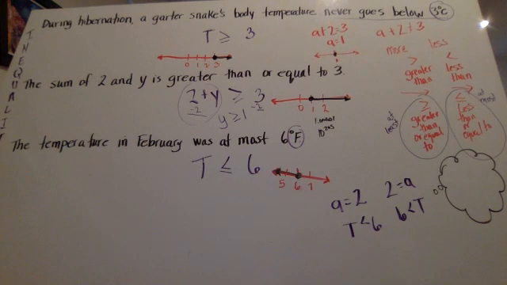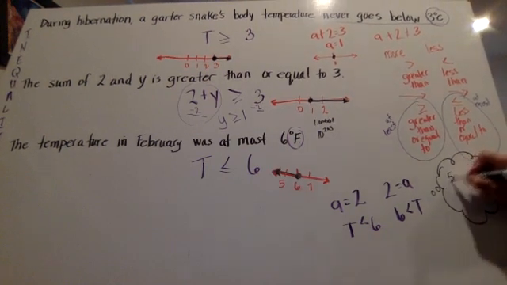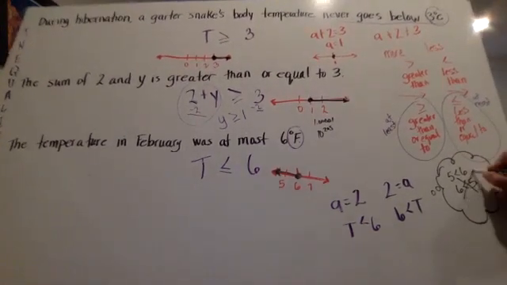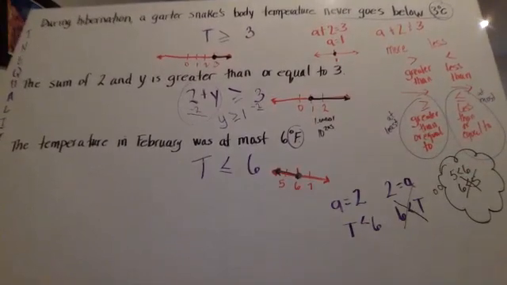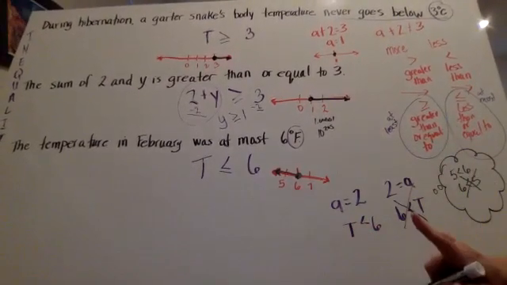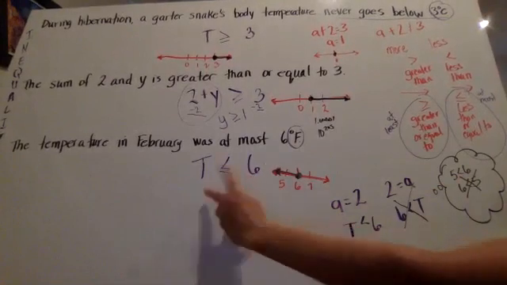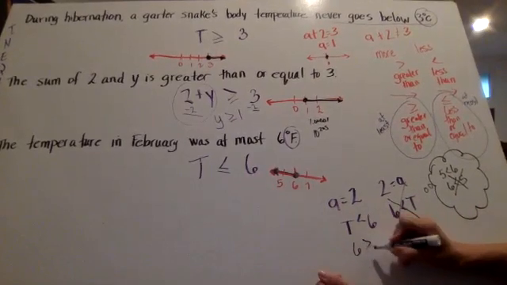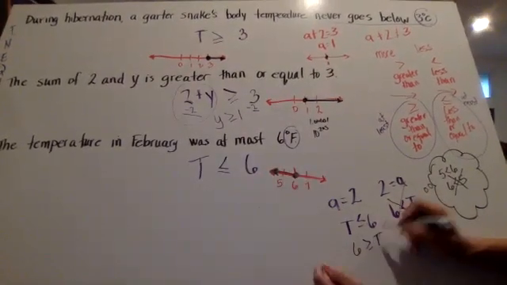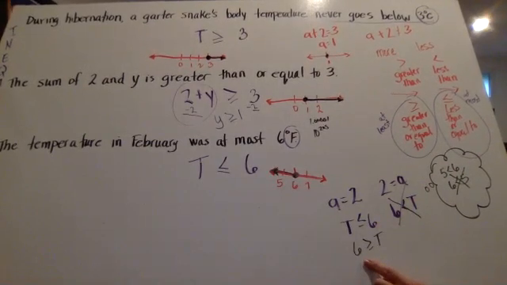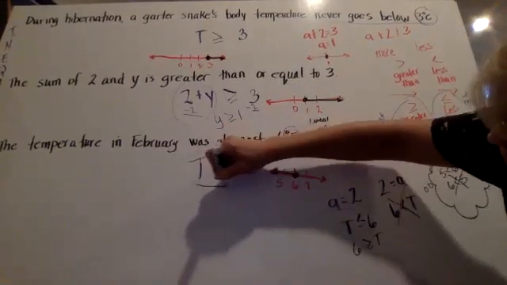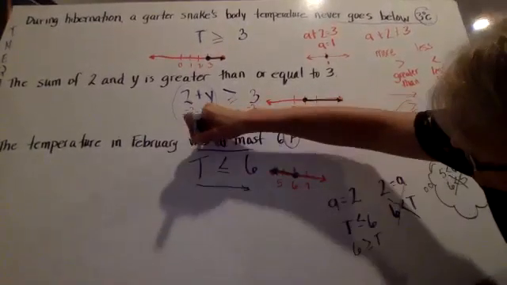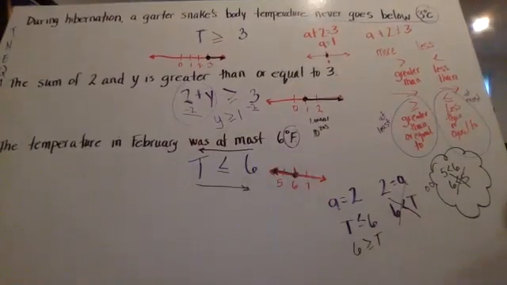If T is 5. So what is 5? 5 is less than 6, but 6 isn't less than 5. That's not true. So I can't do that. If I'm going to change these positions, I have to change the direction of the inequality. So I can read it this way, saying T is less than 6, or I can read it this way, saying 6 is greater than T. But I have to read it a certain way.